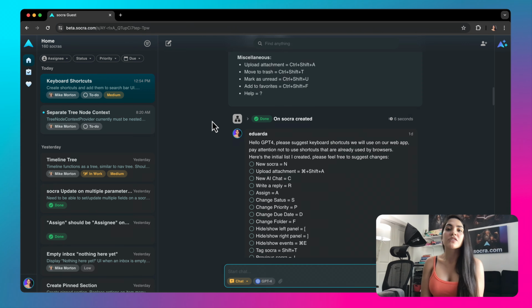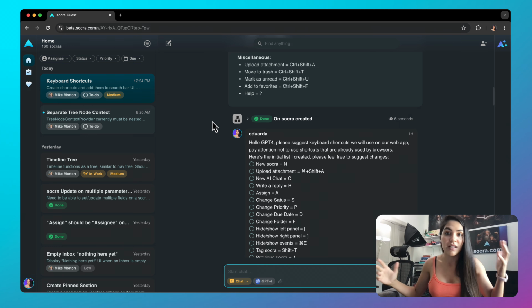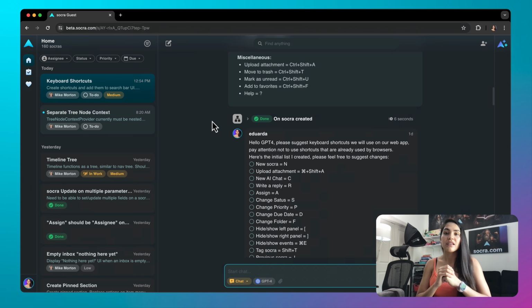But here's the thing. The main thing that makes Socra powerful is its hierarchical structure. Because at the end of the day, we are able to break down big, complex goals and tasks into smaller tasks, and then assign each of these items to specialized agents or different people in your team, so you can make progress to whatever you are doing. At the moment, AI systems are not good at completing long-term tasks by themselves. So that's what makes it all possible. It's the hierarchical planning.